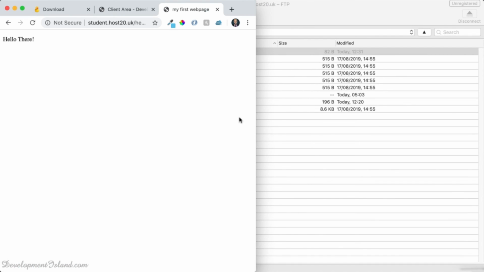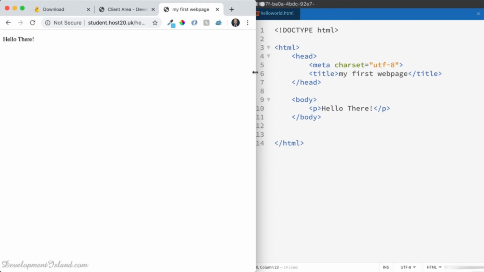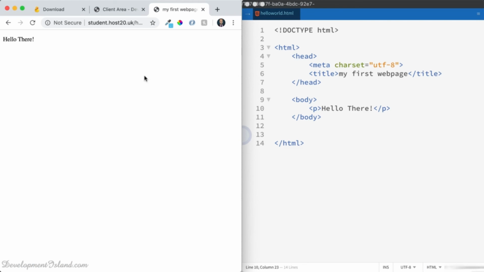And now, whenever you visit the web page, you'll be sure that all recent changes are showing live on your website. Now let's make one more change, going back to hello world. And if I refresh the page, I can see changes happening straight away.